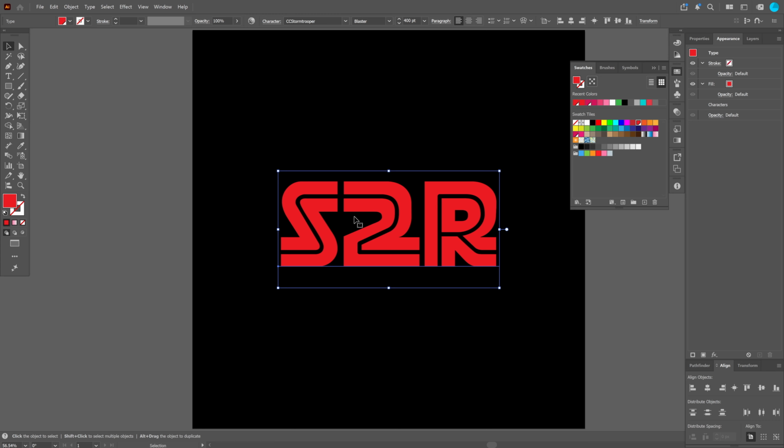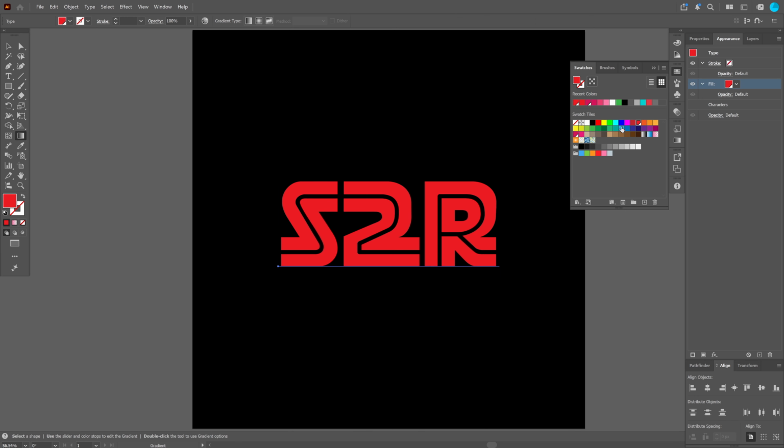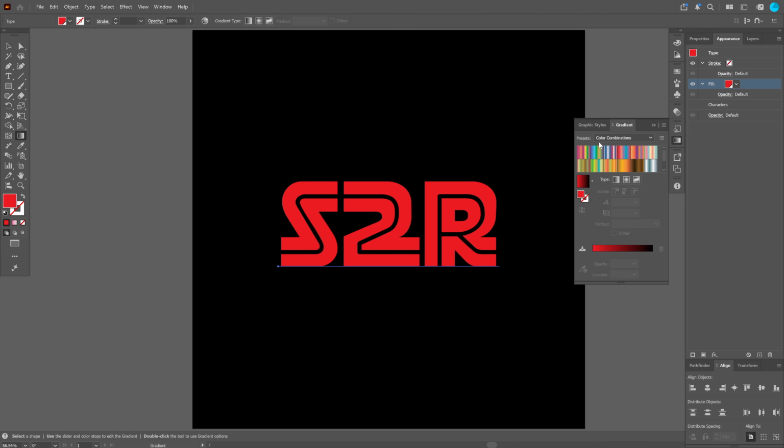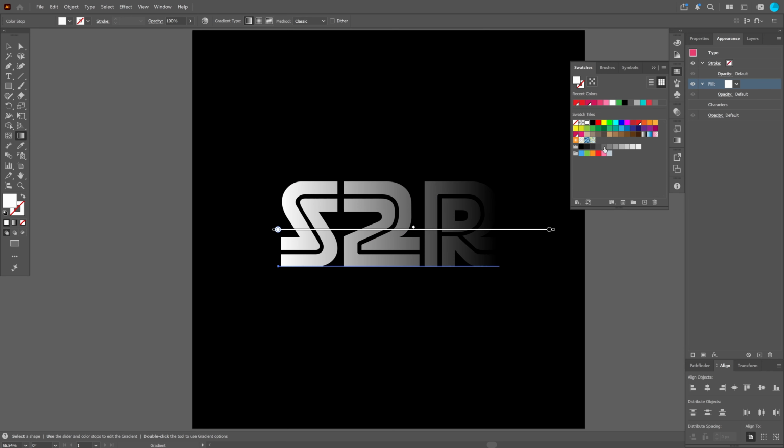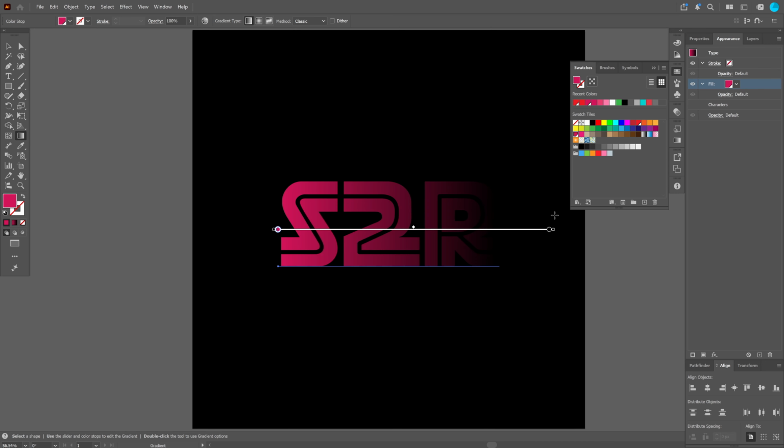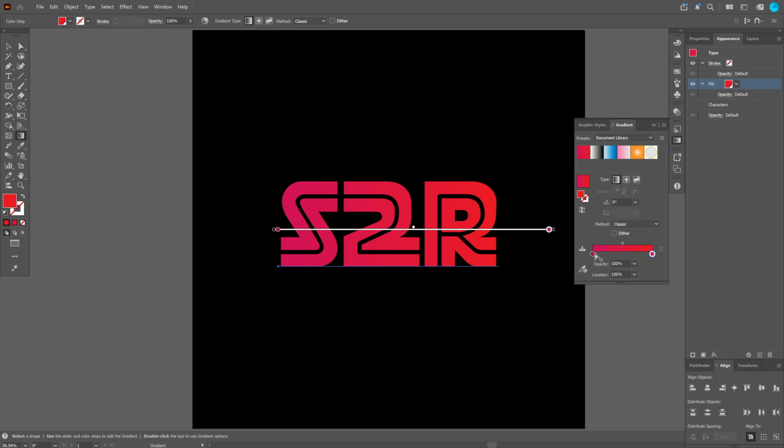Let me select a gradient. I have this fill selected and I'm going to apply a gradient on this. And I'll choose, let's say, a normal gradient, this one. And to this, I'm going to go in the swatches and select the white one and give this global color, and select this black one and give this red global color. So we have selected two global colors now and we can later on edit them in the menu from here and change their colors in all the layers if we want to.